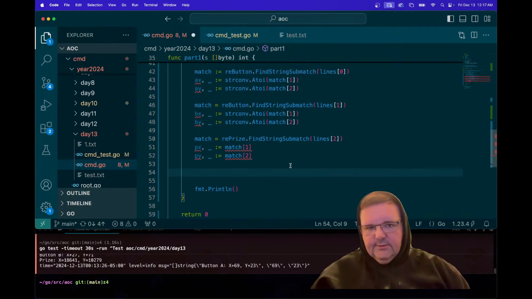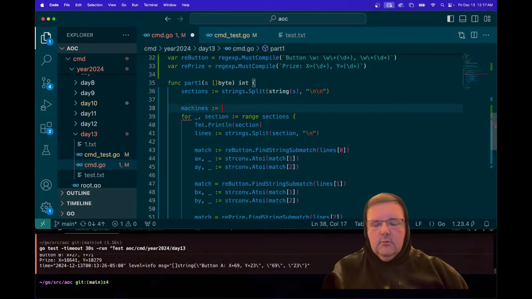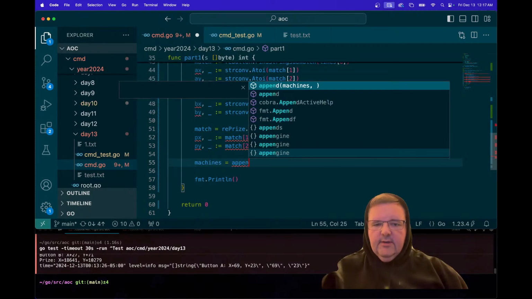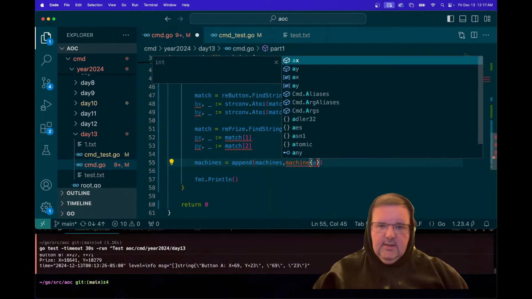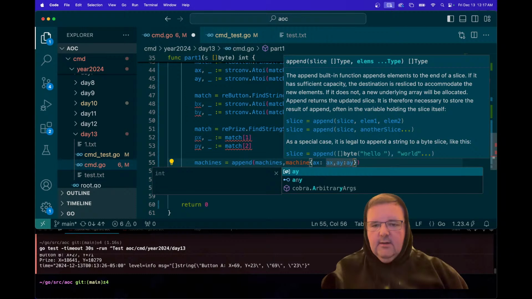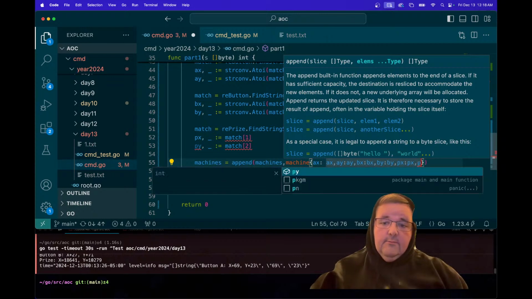And now for each of these, we're going to do machines equal to append machines machine, and this should be AX, AY, BX, BY, PX, and then PY.